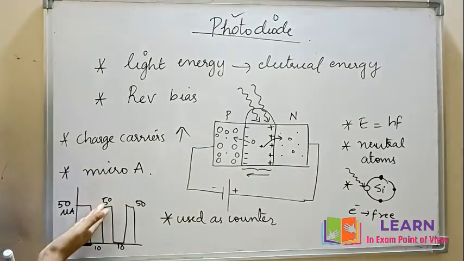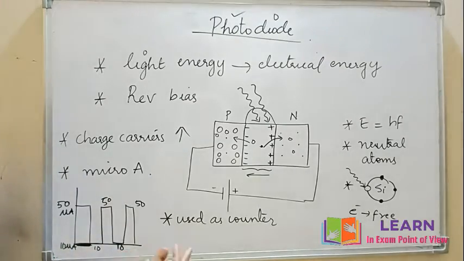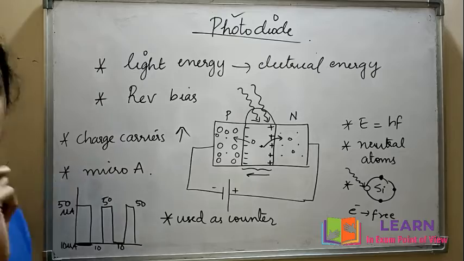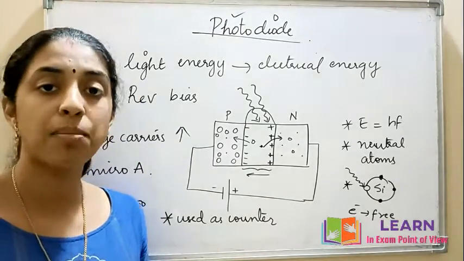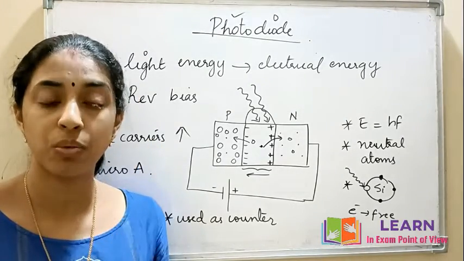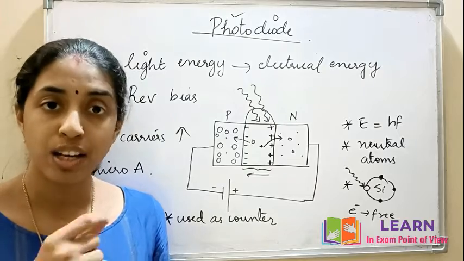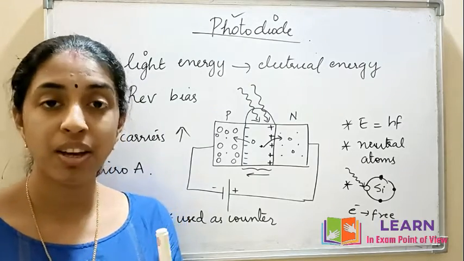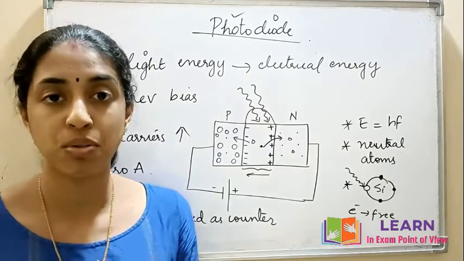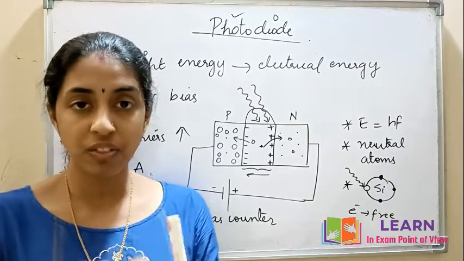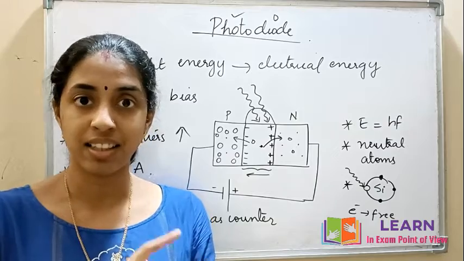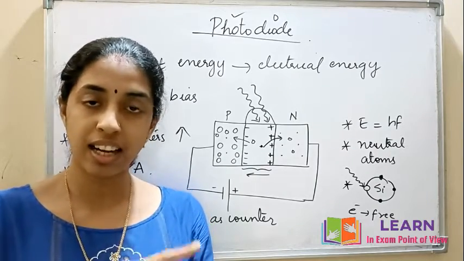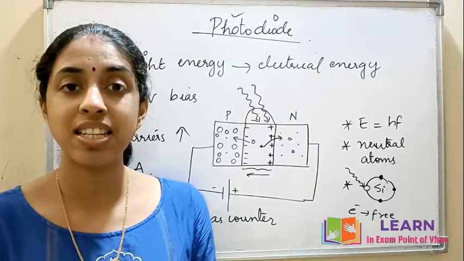When we get inside, the light is there again, so it will jump to 50. As the number of persons crosses, it is counting 1, 2, 3. That is how many times we are cutting the light. It comes to that constant reverse biasing current again, so like that we can get a count. Same way in a money counting machine, the same procedure. When the money cuts the light, 1. The current goes down. Again cutting the light, 2. Like that we are getting the count.